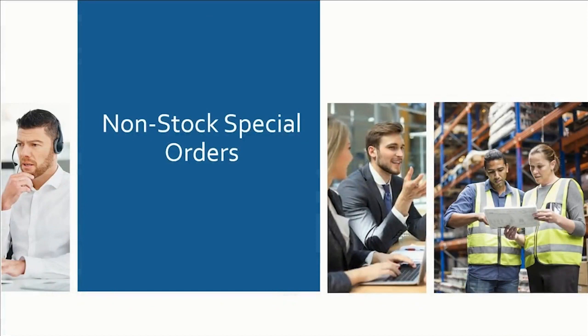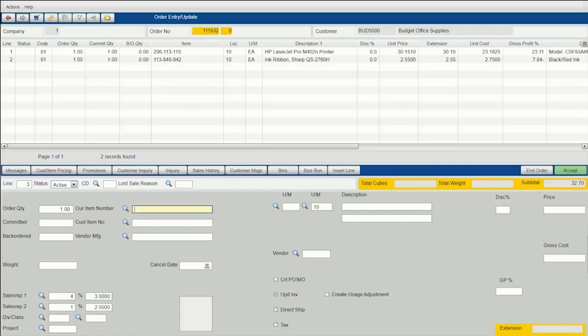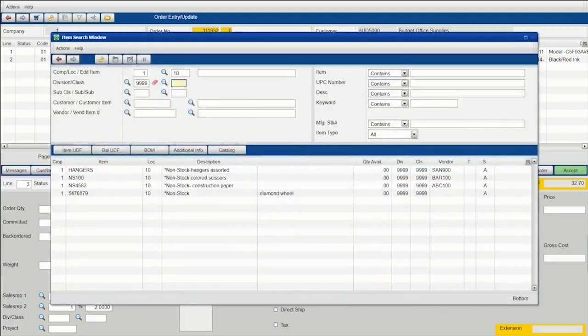Again, a lot of customers know how this works, but there's a couple of capabilities I want to go through here that you may or may not know about. Okay, so here I am on the order, and I'm taking my line items, and a customer wants to order a product, and I'm not sure we carry it. All right, so I do an item search, and I don't see it.